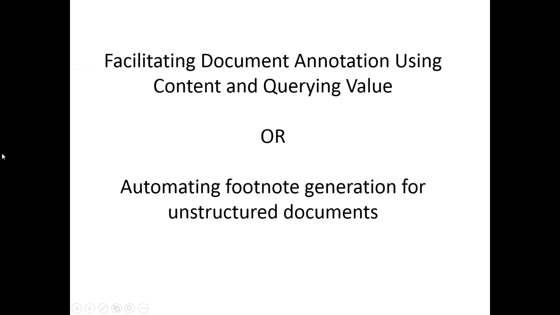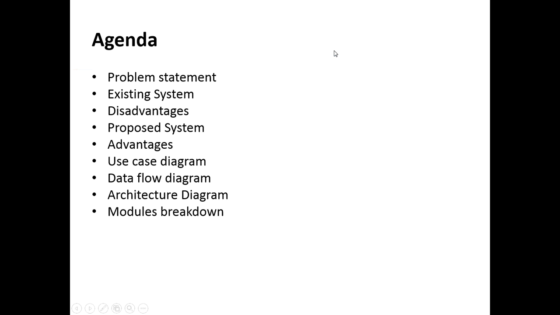Hello everyone. In this video I am going to walk through this PPT for the project facilitating document annotation using content and querying value. What we are going to see in this video is the problem statement, existing system and their drawbacks, proposed system and their advantages, followed by use case diagram, data flow diagram and architecture diagram, and then the entire project modules breakdown. Okay, so let's get started now.